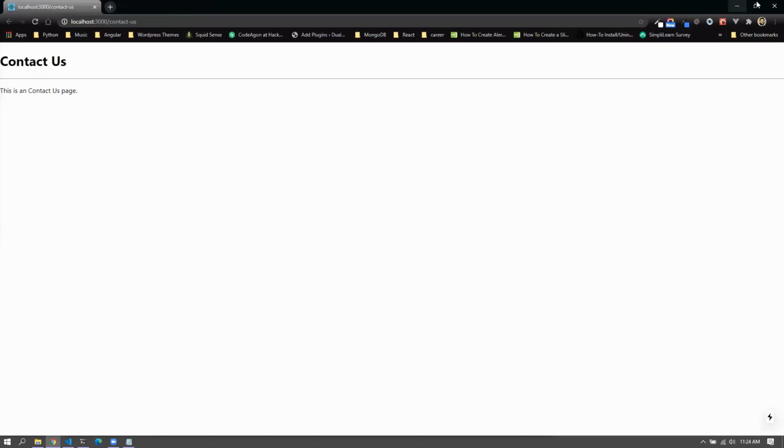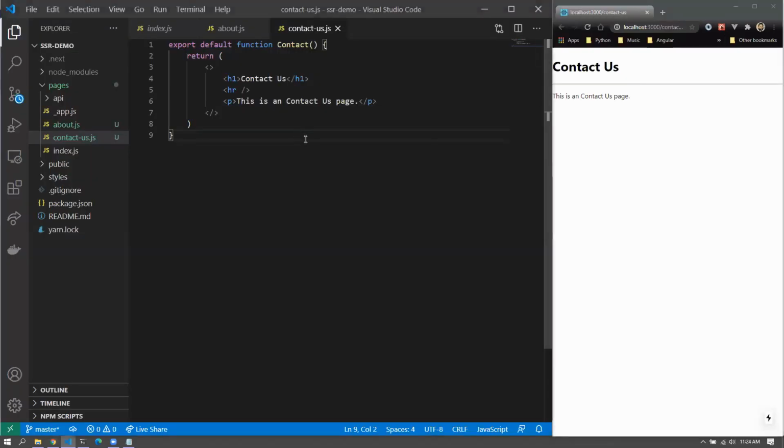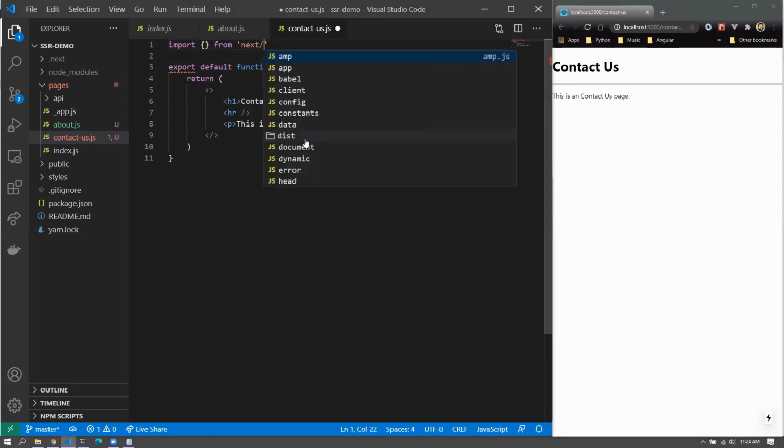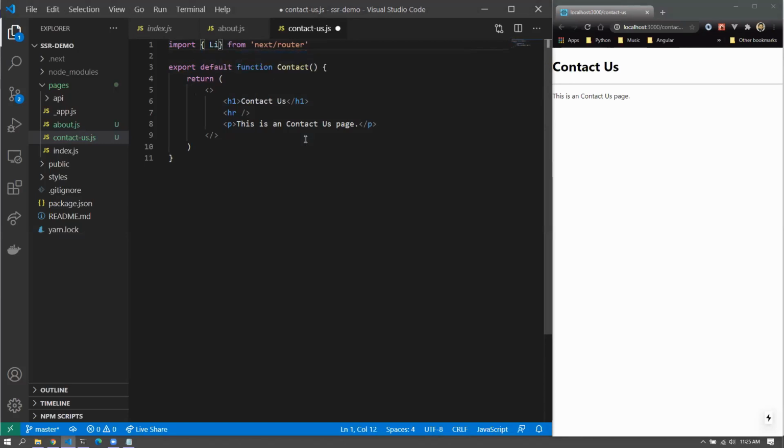So this, plus you can also go for anchor tags. So say for example, maybe if I want to go for a navigation, so I can import something like from next slash router. There is a router available in which there is, I think there is a link, or there is actually a link tag, but I'm not sure why it's not showing to me.